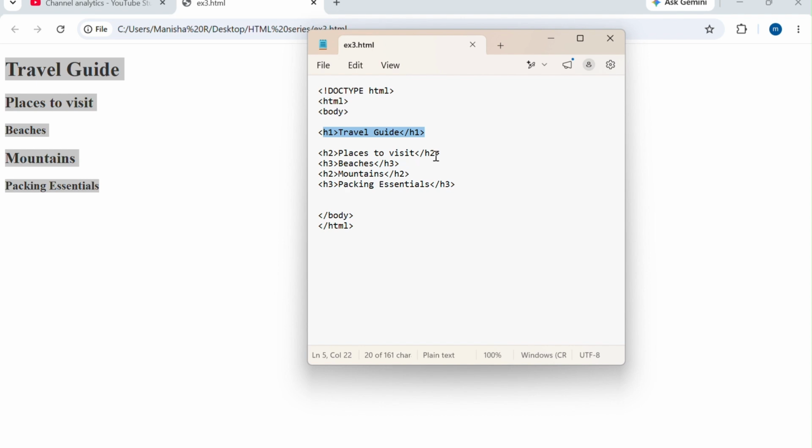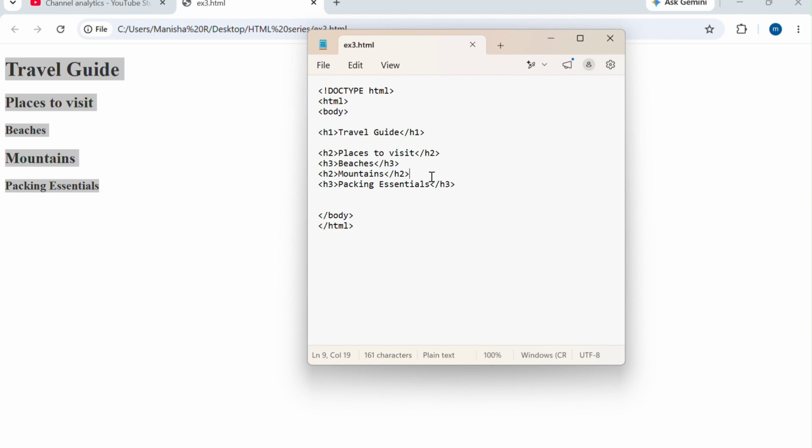Places to visit and travel tips are major sections. So we use H2. Beaches, mountains, and packing essentials are subtopics. So we use H3. Okay. So this creates a clear structure that is easy for the users to read and understand.